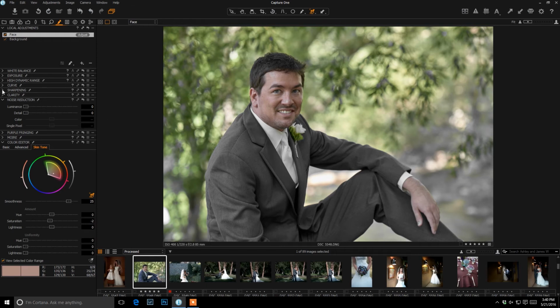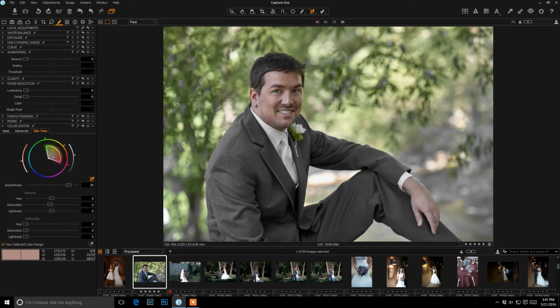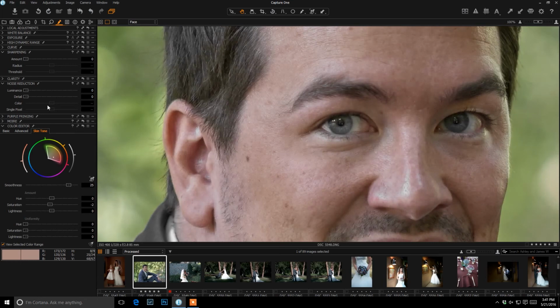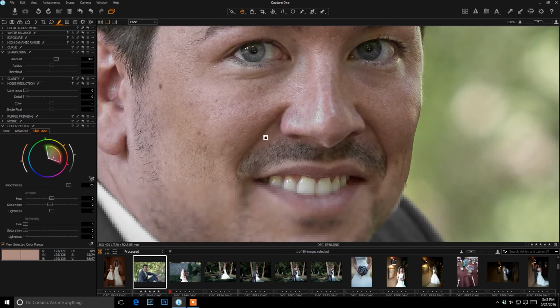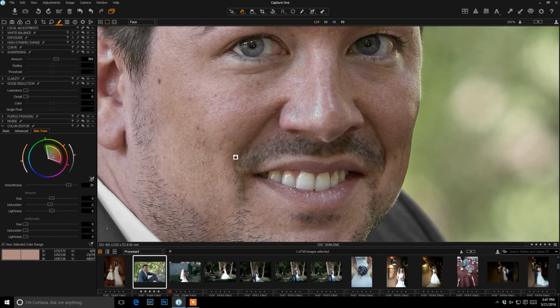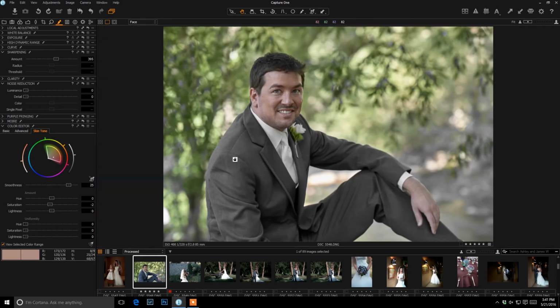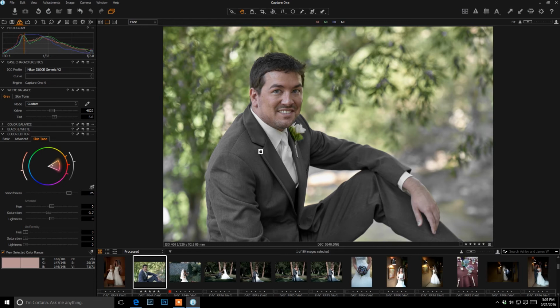Or if I wanted to do selective sharpening, I selected his face, and if I said, well, I want to sharpen only his face, then I can do that very easily here by just applying sharpening on his face. And as you can see, it added right here to his face, never touched even his hair. That is truly powerful in Capture One, something you would be struggling to do in software like Lightroom. So these are just some of the things you can do to a portrait.